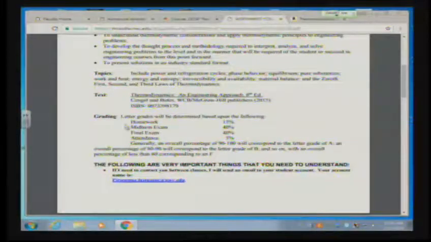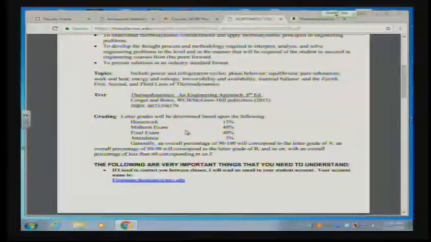Our homework is part of the grade, 15% of the grade. We're only going to have a midterm and a final in this class. And the reason for that is the online component. We're testing a proctoring software called Accommodations for our online students, and so we're a beta test class for that. That's why we only have 2 tests. Each one of them is worth 40%, which is quite a lot.